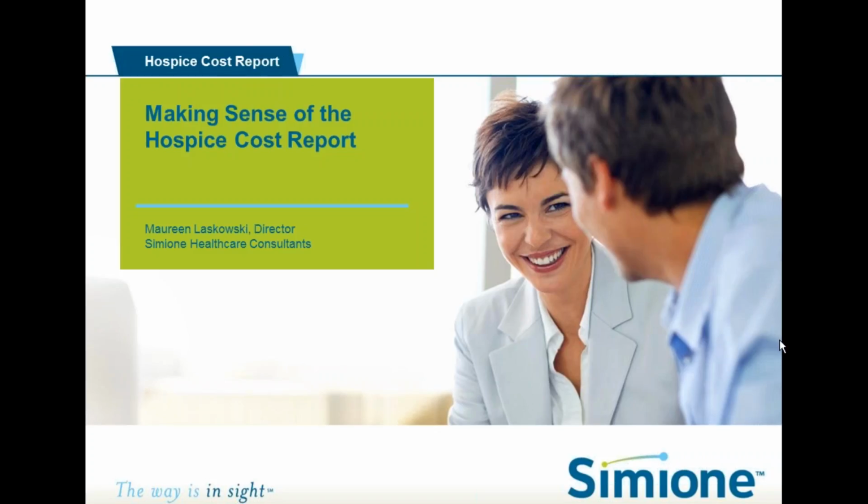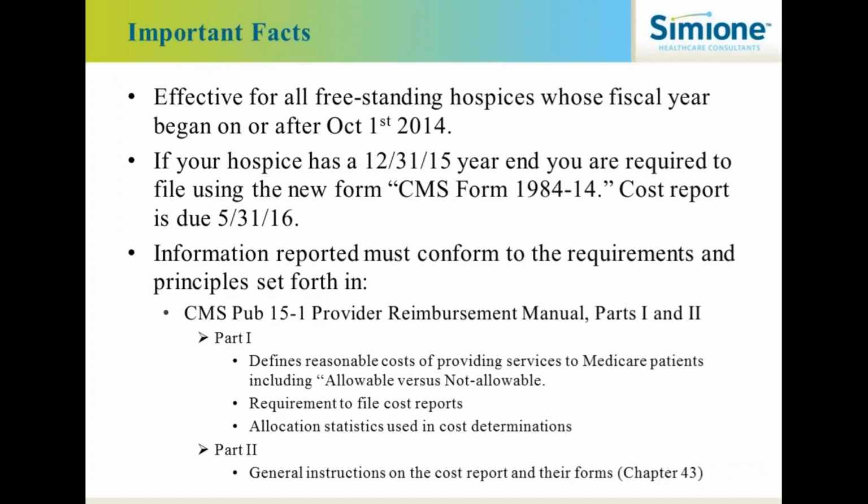So as we begin, there's a wealth of information we'll be talking about today, and this is in regards to the new hospice cost reporting form. Some of the important facts that you need to understand is that effective for all freestanding hospices whose fiscal years began on or after October 1st, 2014, this new cost reporting form takes effect.